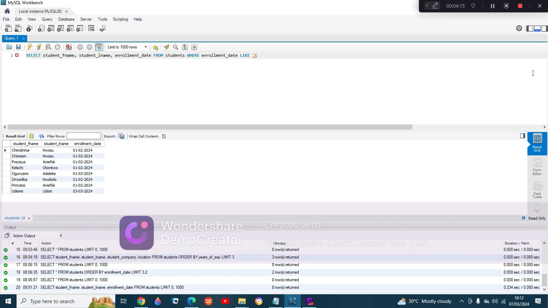Then we'll follow this convention, and let's say 03. Maybe you're just looking for those who enrolled in March this year, so who enrolled this month. This is March.